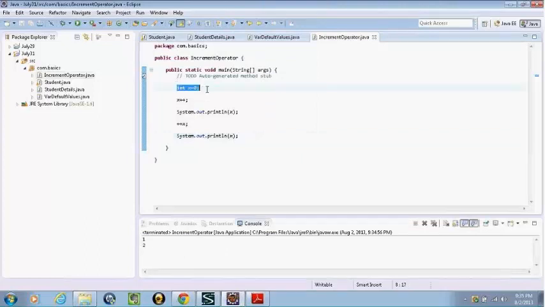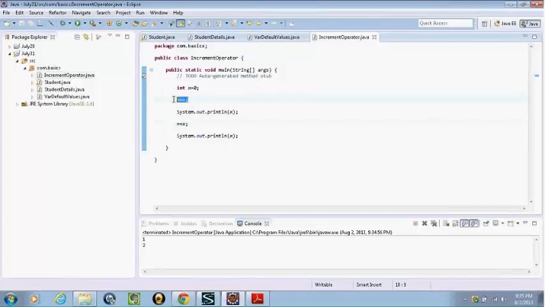Here the value is 0, and when I say x plus plus, x gets incremented from 0 to 1, and it prints 1. And plus plus x also increments x by 1, so x becomes 2 and it prints 2. Are you clear so far? x plus plus and plus plus x both increment x by 1. Is that clear? Good. Clear, ma'am.